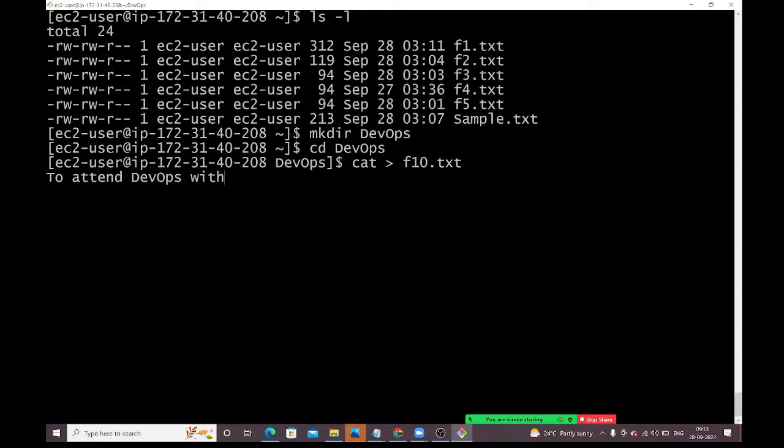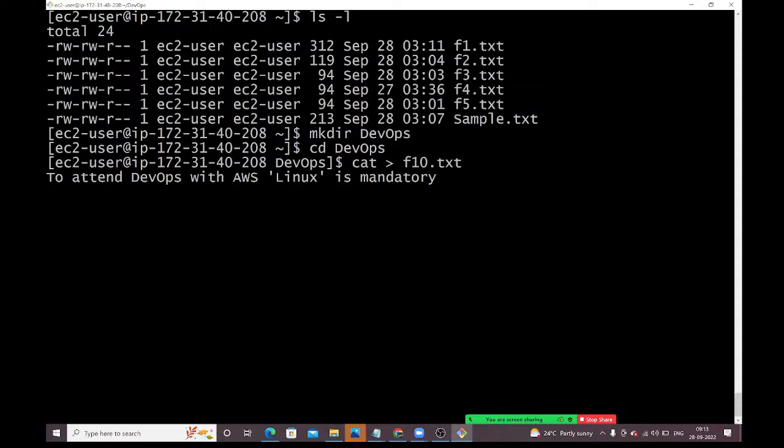To attend DevOps with AWS, Linux is mandatory. Linux is mandatory to attend DevOps with AWS.